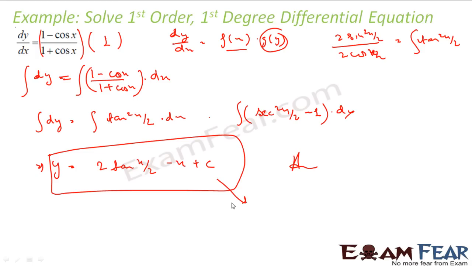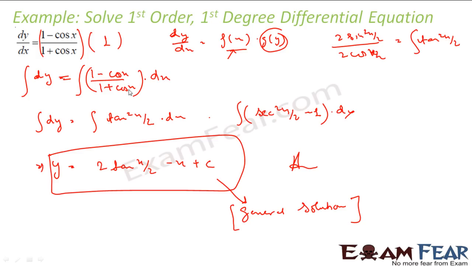Please note this is a general solution because the constant c is involved — this is a general solution. When we introduced this chapter we talked about general solution and particular solution, and here we got a general solution. We will take some examples where we find a particular solution also, where we are given some value of x and y, substitute to find c, and get the particular solution. Here, we knew dy/dx was of the form f(x) · g(y) where g(y) = 1, so we wrote it in this fashion and integrated.